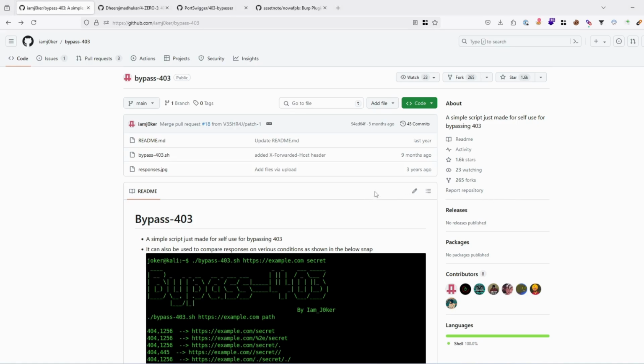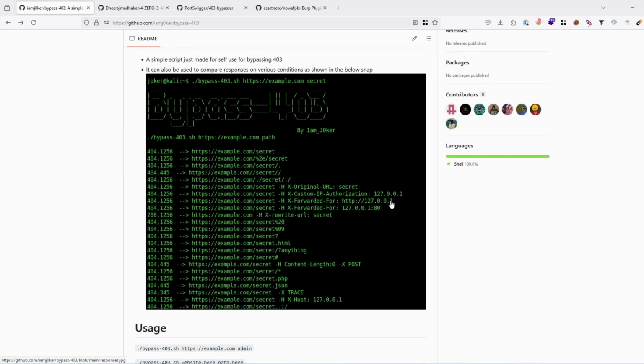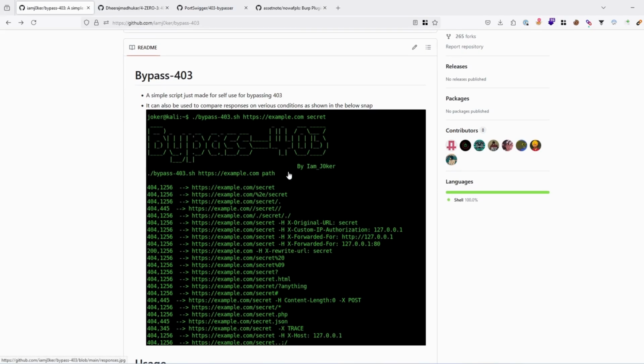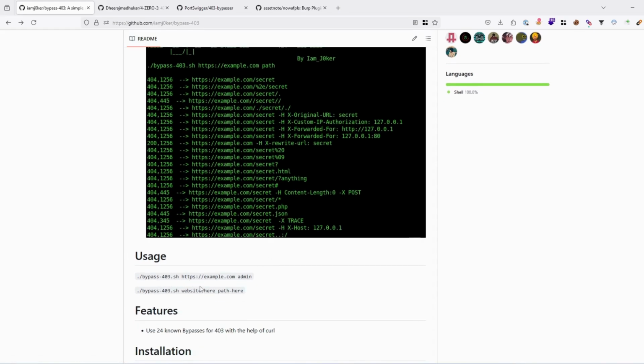I usually use those techniques without overthinking, but sometimes I tend to use a couple of different tools for different scenarios. The first tool is by I Am Joker. It is a simple bash script which I use when I want to do some quick checks. To use this tool, it is really simple.